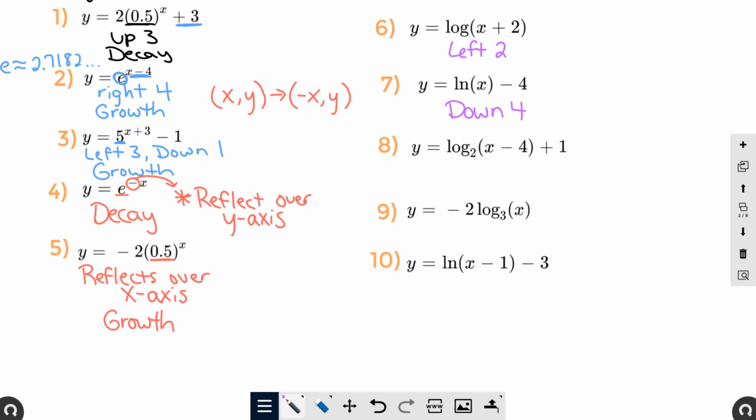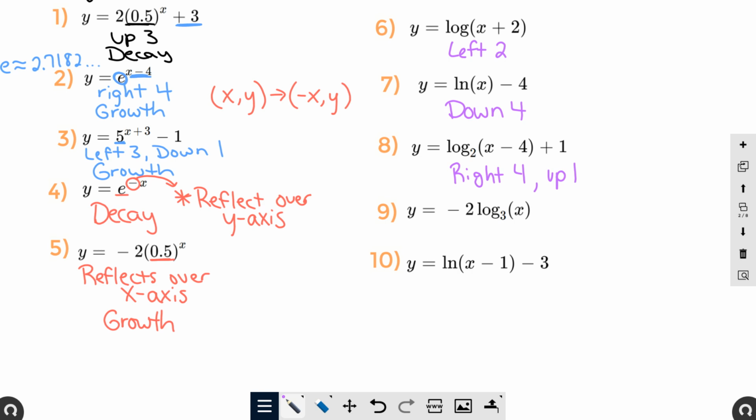Now in question 8, we've got two things that it moves. Yes, the first number, right 4, and then up 1 because the plus 1. Yeah, it is. This part is kind of like with the y. It's at the end. Don't worry about it. Don't worry about bases when you describe.